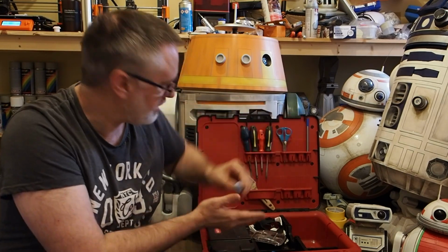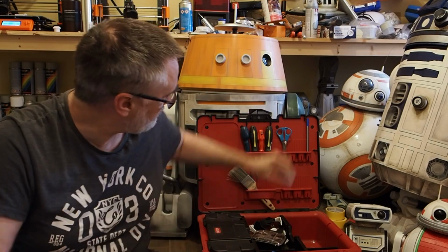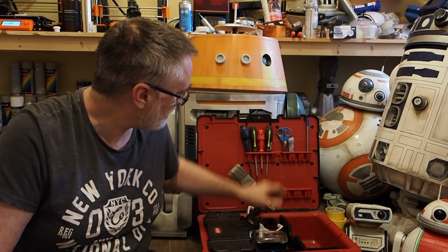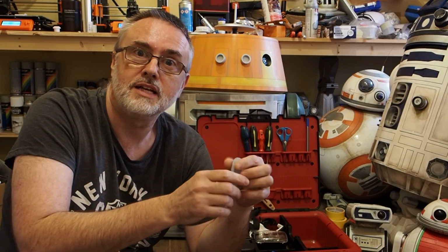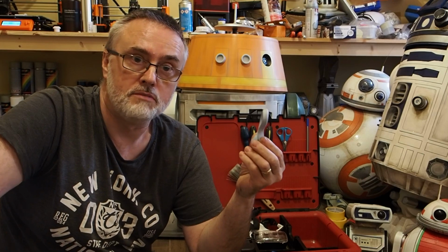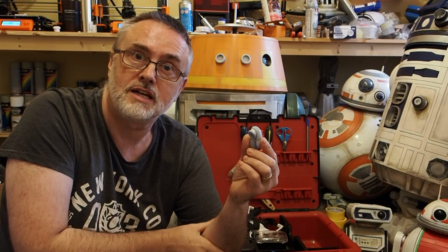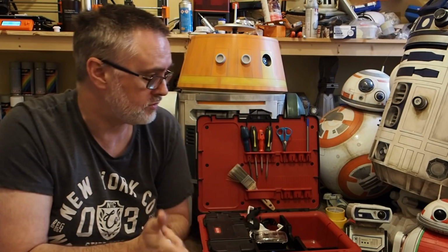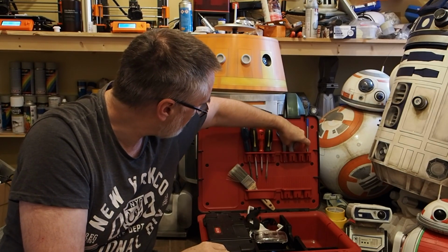The other thing that I carry around with me, which is really useful, is blue tack. So I've got a blob there, and I do have a packet which I keep underneath there. The reason blue tack is useful is, one, if you're just gluing things together, it's really handy to hold pieces temporarily in place. Soldering, completely invaluable for holding components while you solder things together, where you think you need 3 or 4 pair of hands. Blue tack is really useful, just to carry in the toolbox. So I do have a two-pack of blue tack.